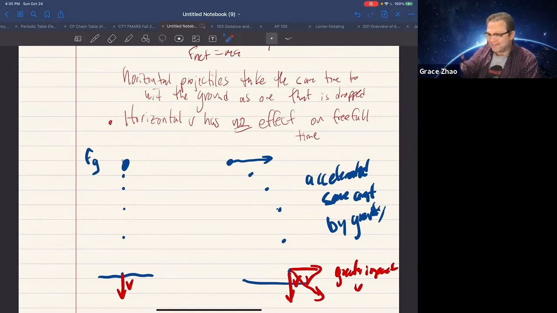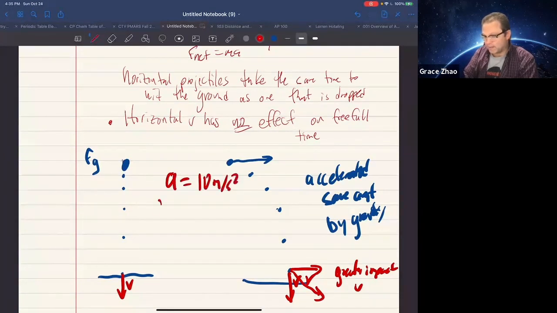The second thing is that the acceleration caused by gravity is 10 meters per second squared, or 9.80665 meters per second squared. You can use any number of significant digits you want. The AP is fine with you using 10. It turns out it doesn't make that much of a difference in your final answers. But we know it very precisely. But it's that level and it's constant.